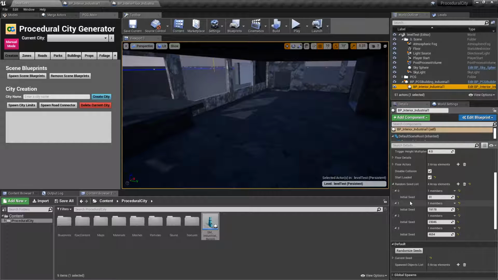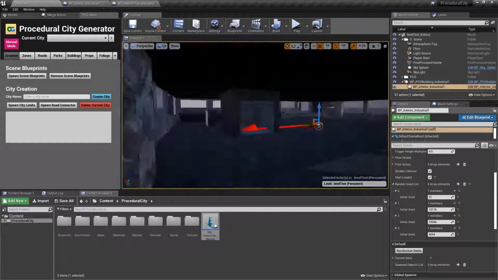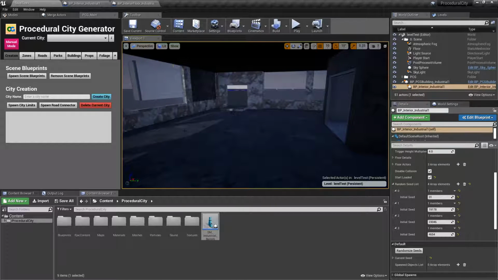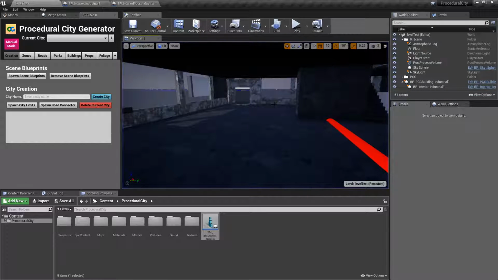So say that you have a very important building, and for gameplay purposes, because there's a mission here, you really want these barrels to spawn. After your seed is generated, you can come here to the actual building, and if the props don't spawn on that floor, come to the interior blueprint and physically change the seed until it spawns. And these seeds are saved with your level in the instance.